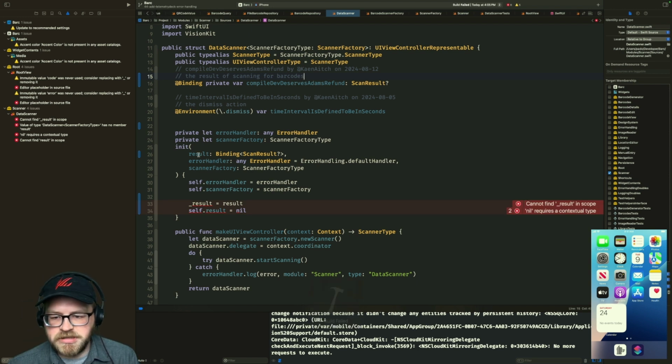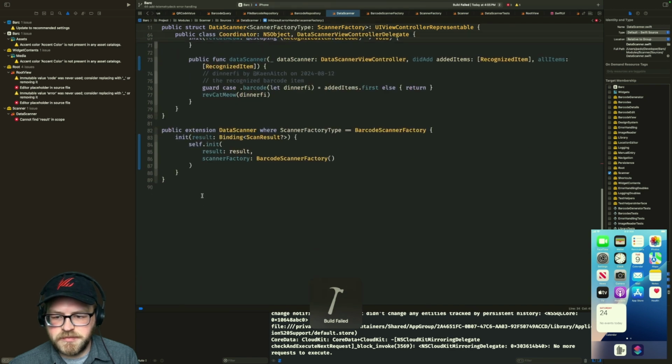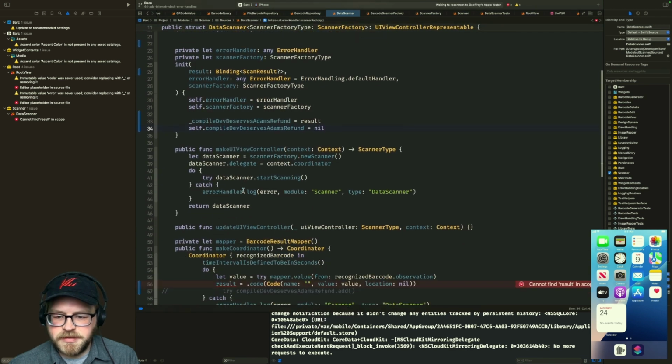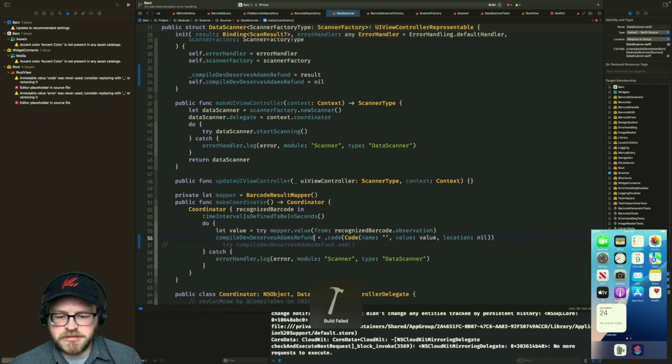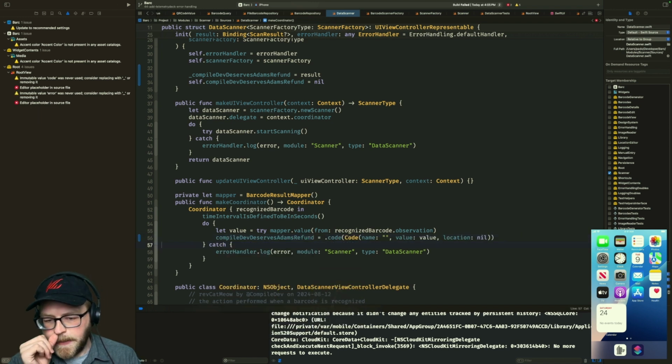Okay, so then this is underscore compile dev deserves Adam's refund equals result. Self dot compile dev deserves Adam's refund equals nil. Perfect. Compile dev deserves Adam's refund equals code. Let value equals try that catch.